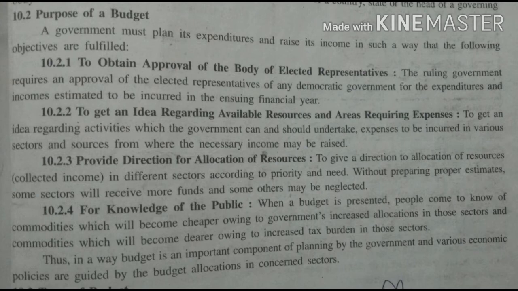The third purpose is to provide direction for allocation of resources. The main purpose of presenting the budget is resource allocation. If proper allocation of money is not done to achieve different goals, there is a possibility of spending more money on some projects while less on others. This results in non-achievement of aims or goals. To avoid this, it is essential to allocate money and do planning beforehand. Planning of expenses is to be done by the respective department. For example, to achieve a fixed goal in education, a fixed amount is allocated for education, so finance allocated for one objective does not go to another. This gives proper direction to resource allocation.